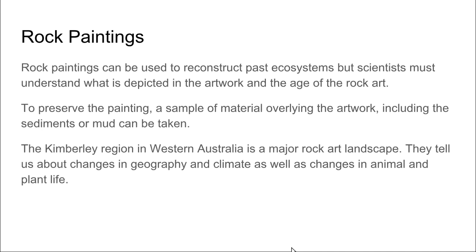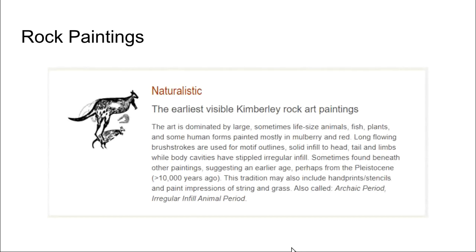Some of this information that we're going to look at within rock paintings is really important when we piece together our next bit of evidence and how we work together to, in fact, date rock paintings. We are going to look at this much more closely and how it relates to our local community within our classroom. But just wanted you to look at this because this is the type of rock paintings that we are specifically looking at within our focus area. And these are the naturalistic types of rock paintings. So we see that sometimes there are life-size animals, including fish, plants, and some human forms, that can be painted on the rocks. And by doing this, we can actually try and determine what animals they were in the past.